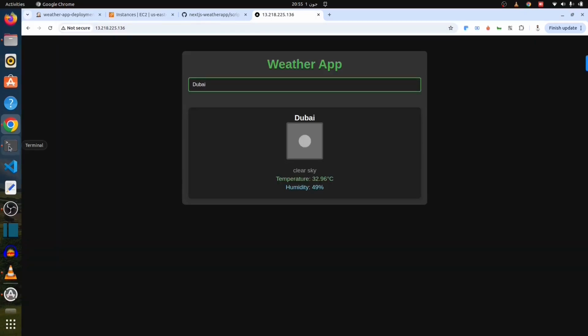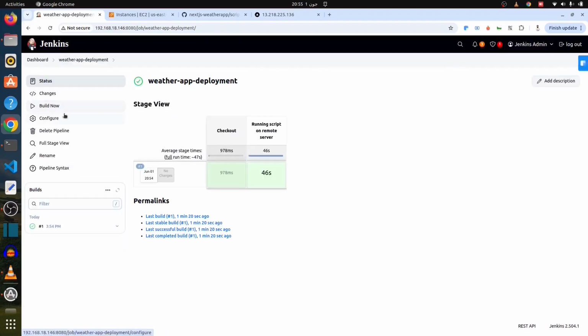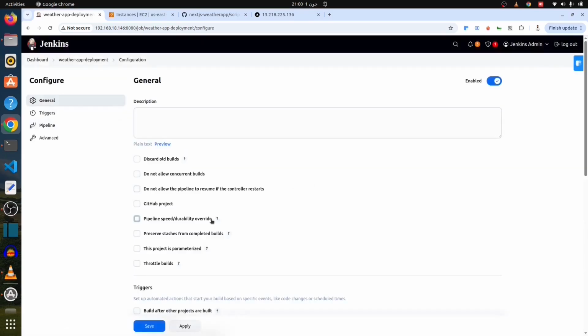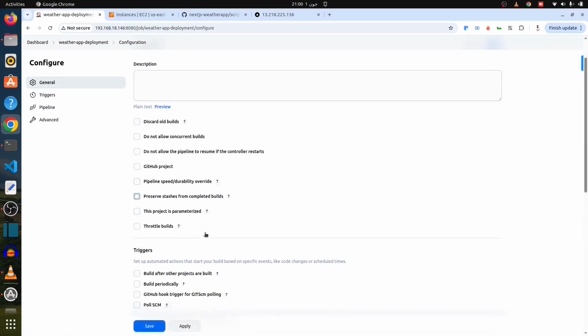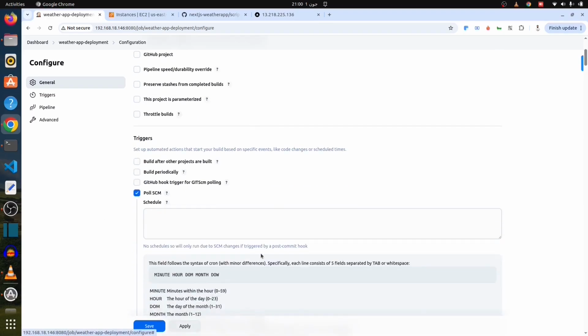Now we have covered that we have just created a pipeline and run it manually, but it has to run automatically. We don't need to click here on the build now button. So we need to configure it. Just configure it. Then here is Poll SCM. Just check it. And in the schedule, it is running as per minute, hour, date of month, date of week.